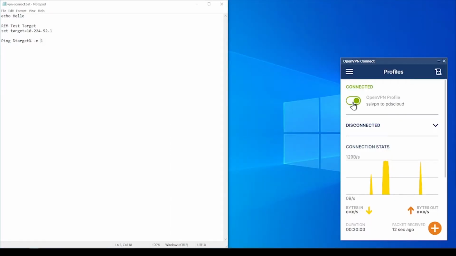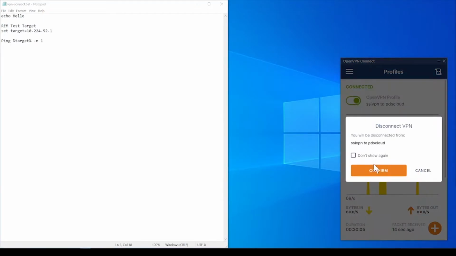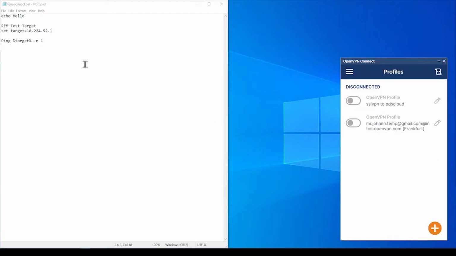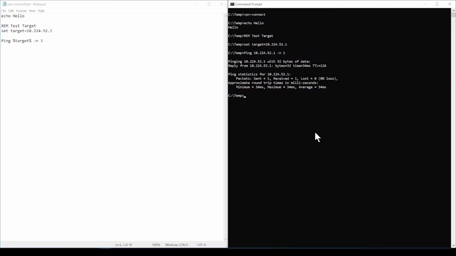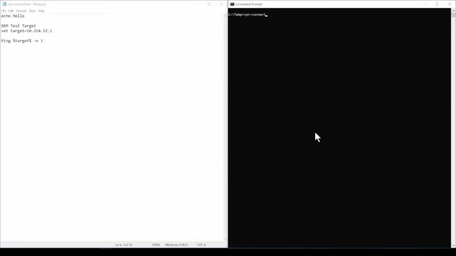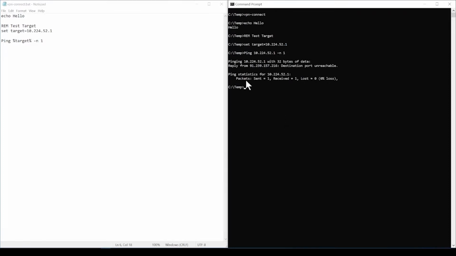Great. So now if we disconnect our VPN and try and run the command again, we'll see destination port unreachable because the VPN is disconnected.